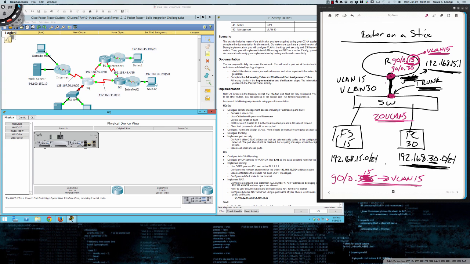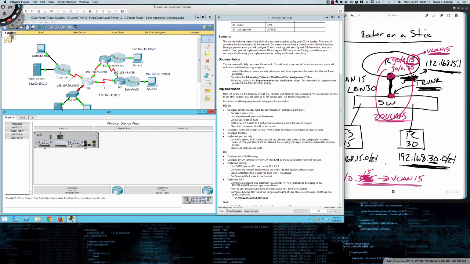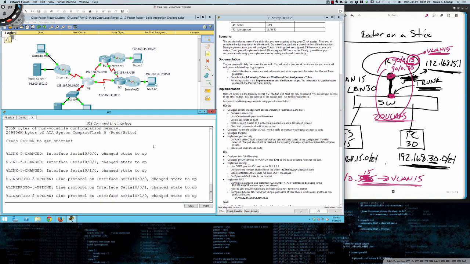Chances are, if you've got a smaller router, a 2901 or an 1841, even a 3745, you may not have 20 interfaces on that router. And then again, you're going to be chewing up 20 ports on your switch. So we're going to do a router on a stick, right? Okay, so let's go ahead and get that configured. We've talked about it enough.